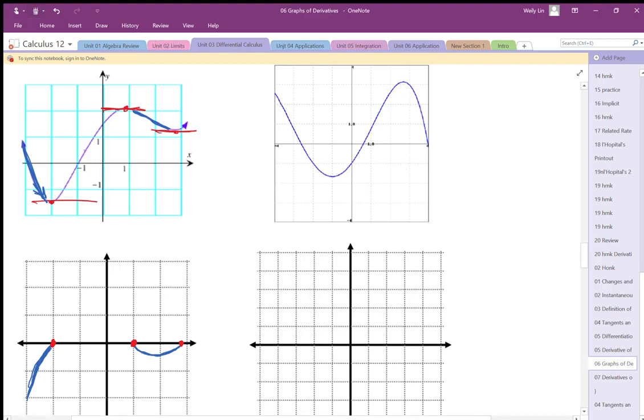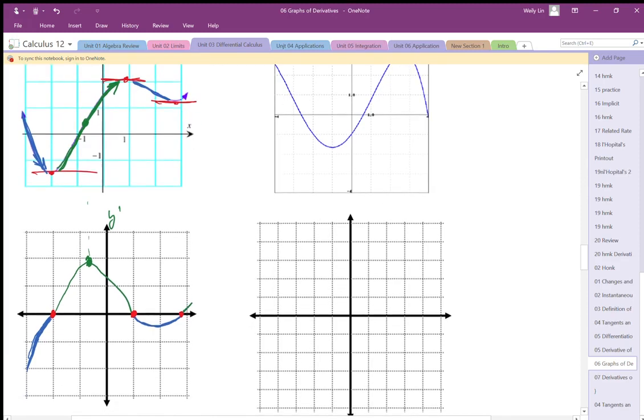So the positive slope parts are here. So I have positive slope going on, and it's going from flat, kind of steep, to back flat. So it's going from like this and back to there. And there is actually a point where it's the steepest. That means we should have the highest slope. That steepest point should really actually relate to the highest point on the slope graph. Because remember, this is y prime. And again, this is going to be positive slope. It's going to be going like that. And so our graph is going to kind of look like that. That's not a very nice looking graph, but basically, the graph is going to go up like that and go through the zeros to those points.